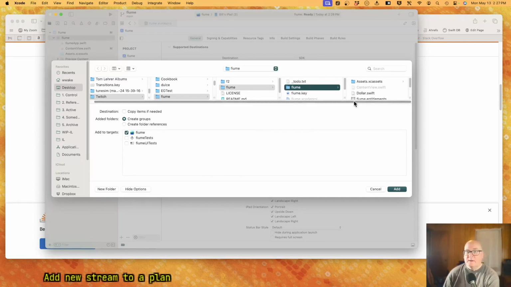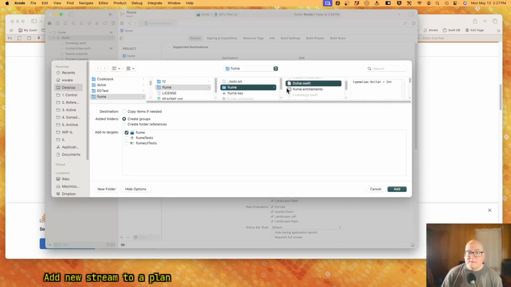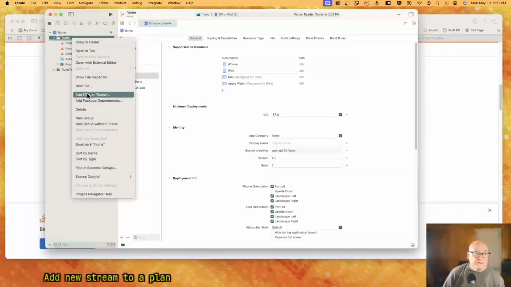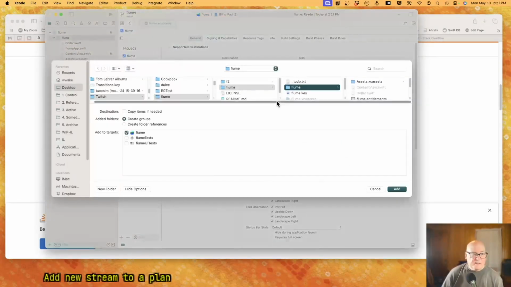Oh, come on. Well, .swift. When I said add files, I thought I could select them, but let me try again.